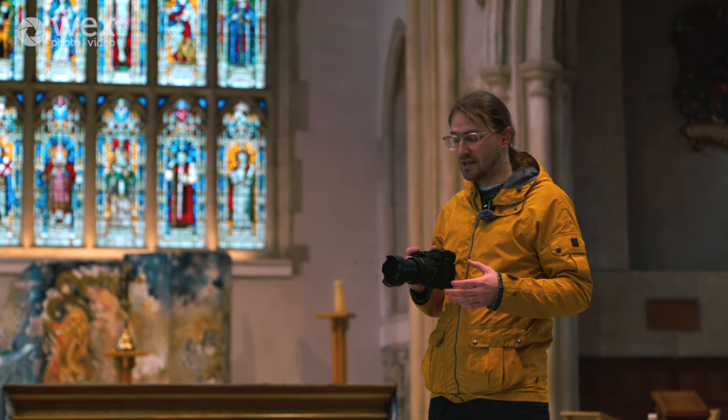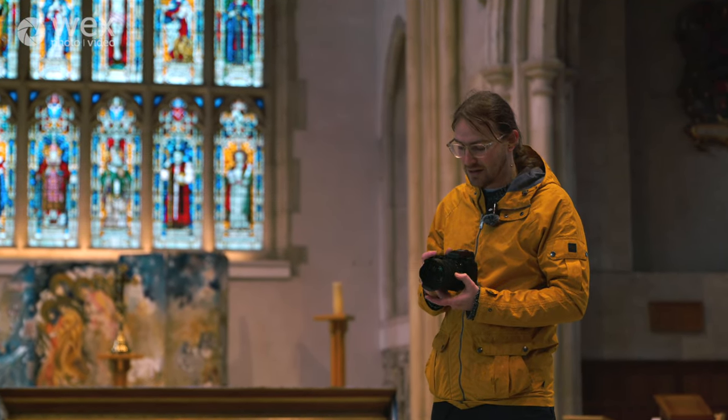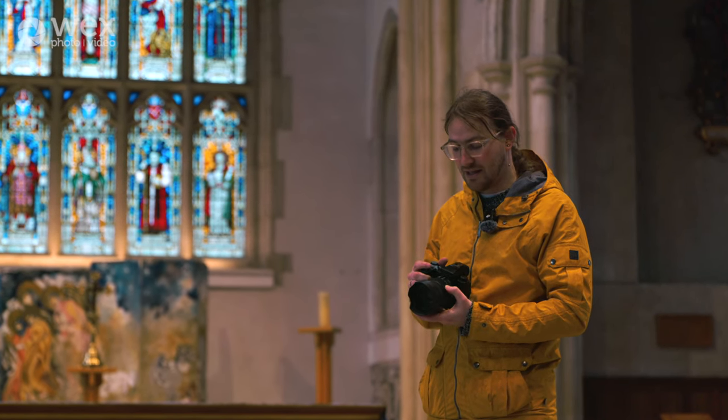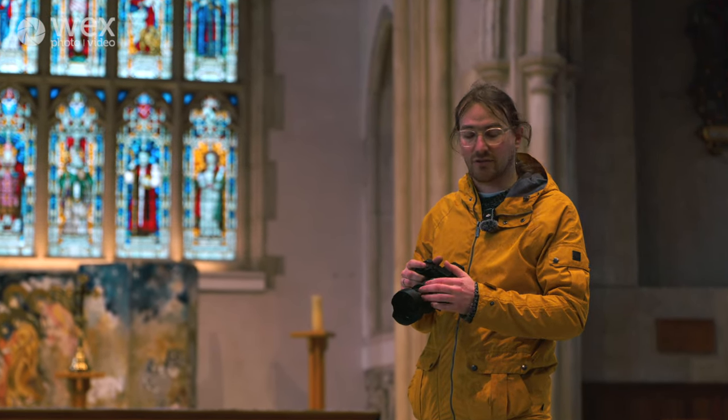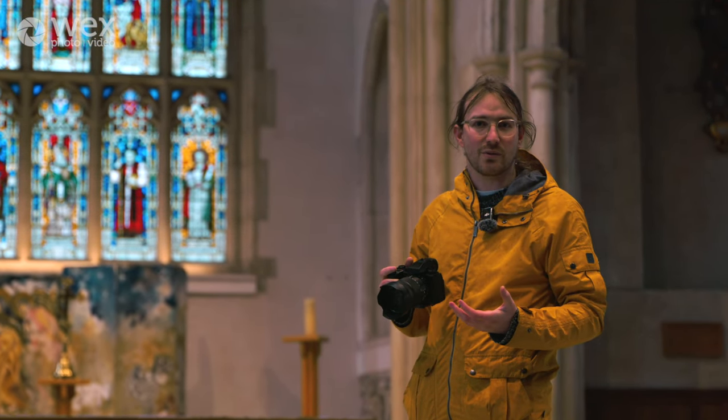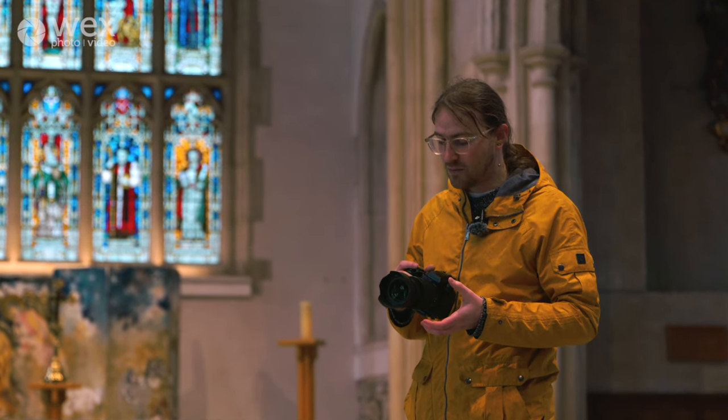We've come inside to get a little bit of shelter from the rain, but also to thoroughly test the low light and close-up performance of this lens. One thing I would say — this lens is weather sealed. We've just come in from some pretty heavy rainfall, and it's fair to say it's very well weather sealed when closed up at 28mm. But because it telescopes out, if moisture and droplets fall onto those barrels they're effectively being pulled in towards the lens, which would make me less comfortable shooting for extended times in the rain, especially at 200mm.